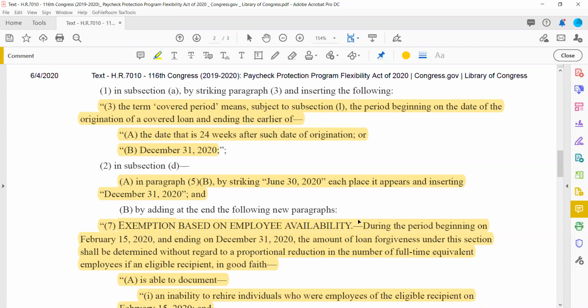Keep in mind that Congress passes this, the president signs it, Treasury implements it, and SBA comes up with FAQs, and there's a running tally that you can go out and see. There'll be a lot of FAQs that will clarify this, but our understanding is it looks to us like it's going to extend the period for both the FTE forgiveness component as well as getting the salaries and wages for an employee back to where they were pre-COVID-19.